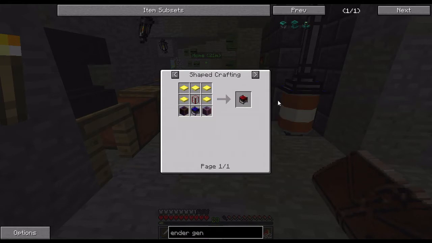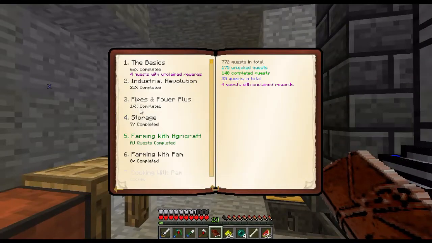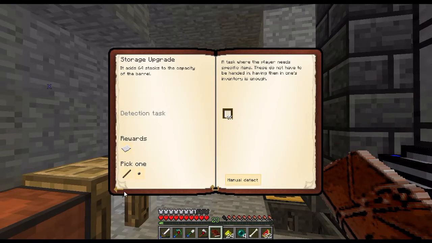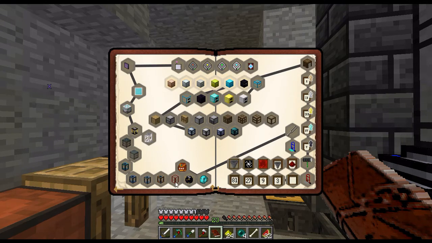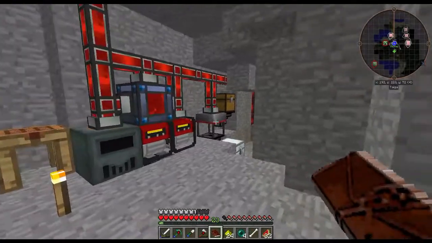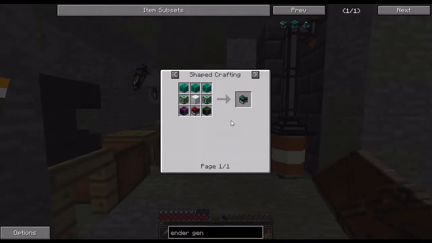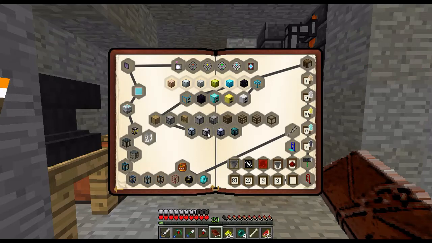Now, as you may recall, the lava generator requires this tank, which we kind of skipped over in progression when making this lava generator, because the same exact tank is a quest in storage. It's all the way down here. And I would like to get to that tank and complete that quest before making any more lava generators that require those tanks. So, therefore, in order to get to the ender generator, I'm going to progress quite significantly through storage.